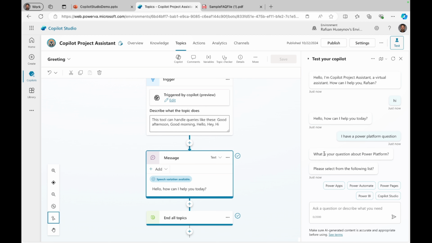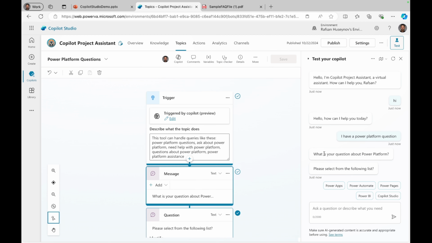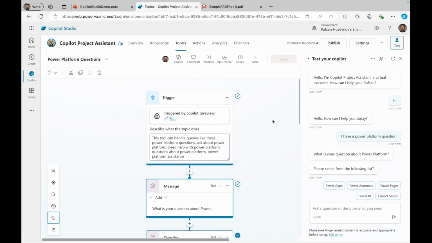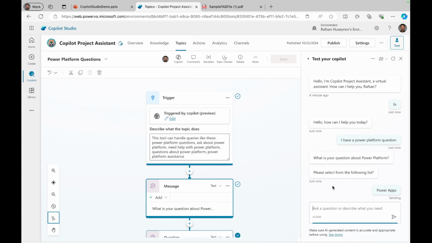Perfect. Now if I click this, you can see this is a different topic, because with the help of the entity that we defined, we put Power Platform, and now it basically extracted that information from this list. I will select Power Apps.